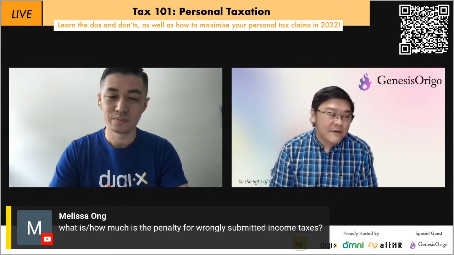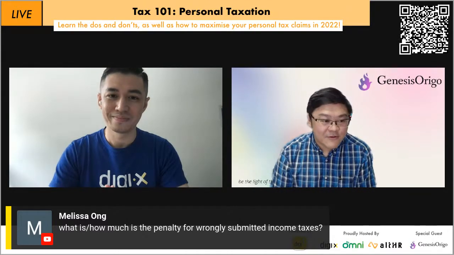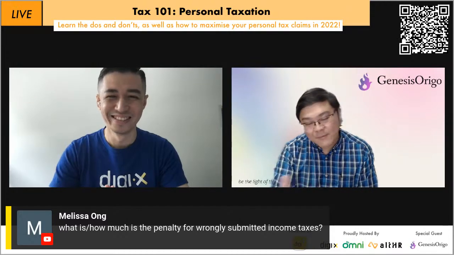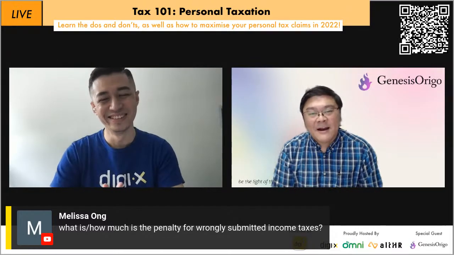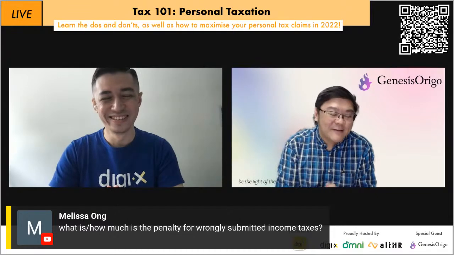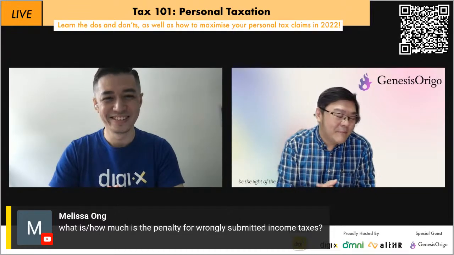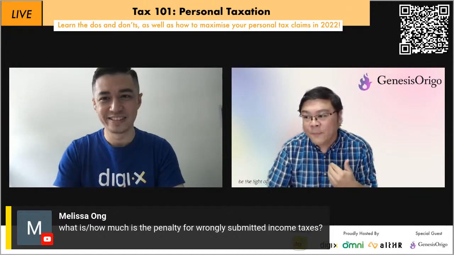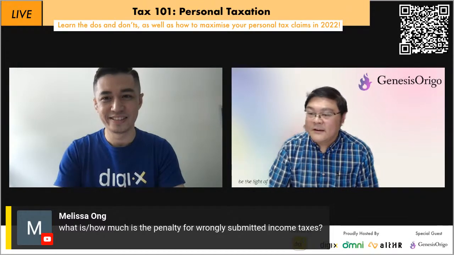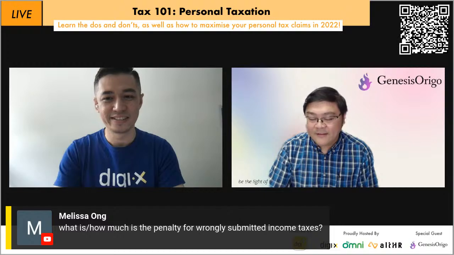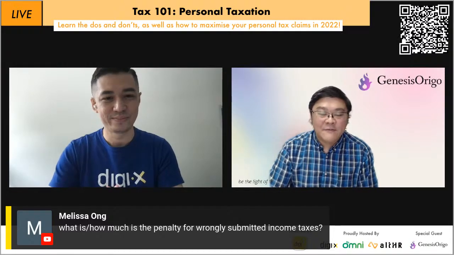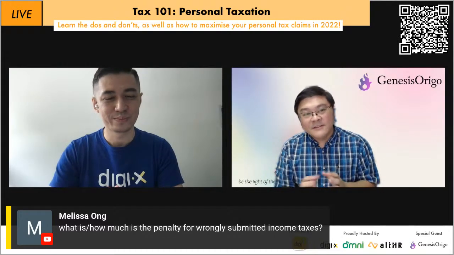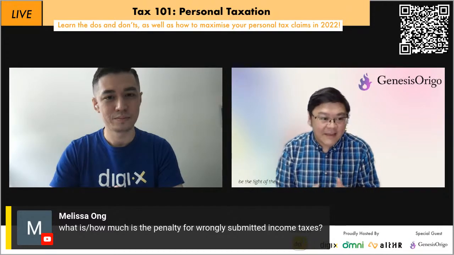Some people, if you're really accountants, you're so calculative about interest, then you do it a few months later. So at least you save. But how much can you save with a few months of that small amount? But if you want to rectify, you can use this thing called amended return. If not, then there's no other avenue except what we call a voluntary disclosure before a tax audit.